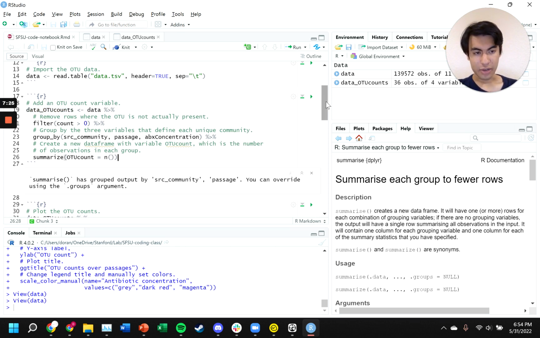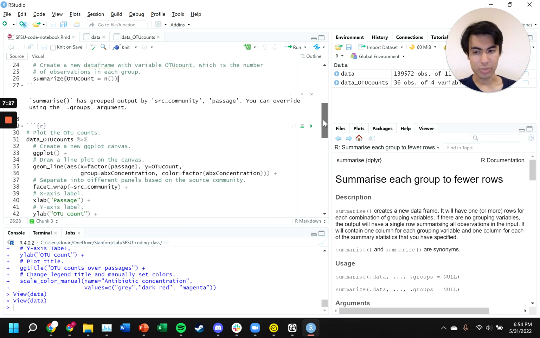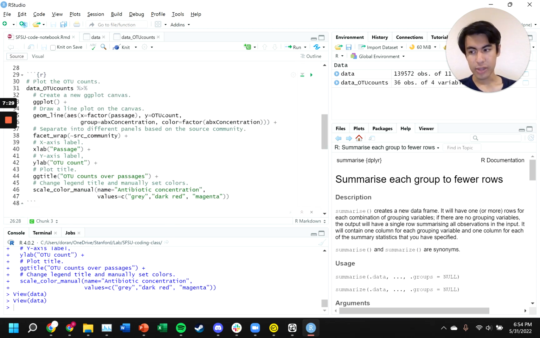So now that we have our data frame in order, we can go ahead and start plotting it. In order to plot it, we're going to use the ggplot2 package. We're going to pipe in our data frame to this new ggplot function call, and this is going to create a new ggplot canvas, and it's going to allow us to access variables from our data_OTU counts data frame.